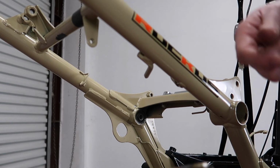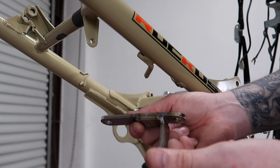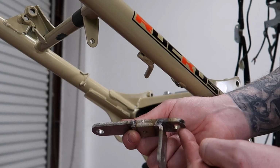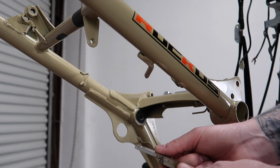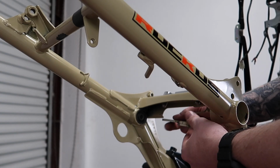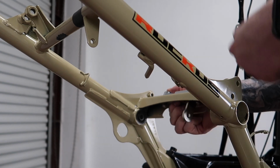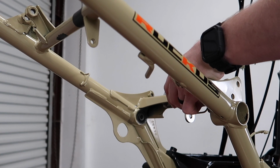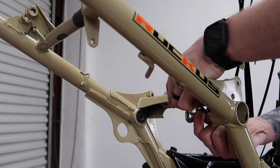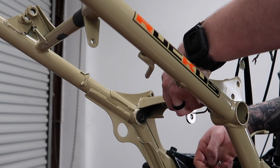For the bottom side, you're going to take this T-bracket with the short side. When I mean short side, the closest side to the hole here, facing towards the right side of the bike. Slide that through. Put a washer. And then a nylock.